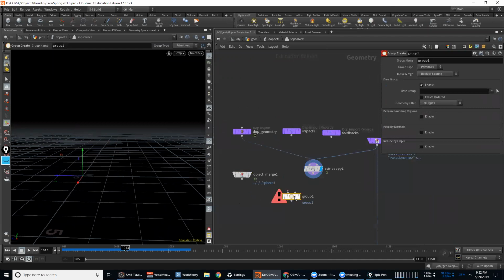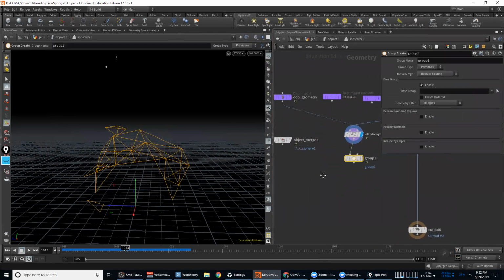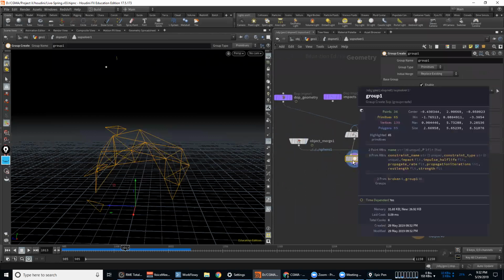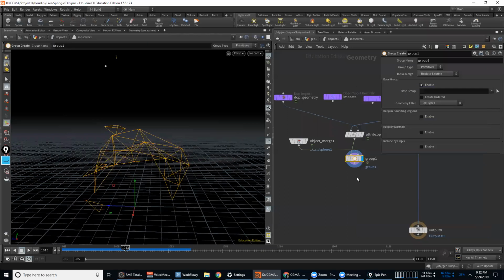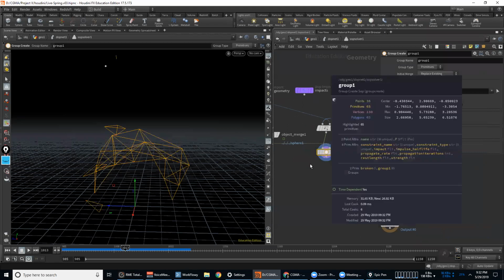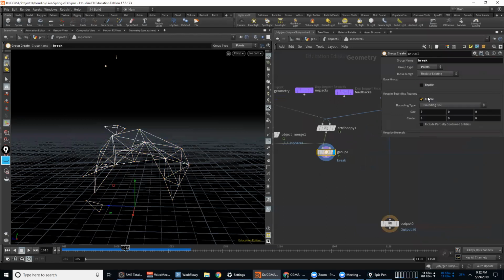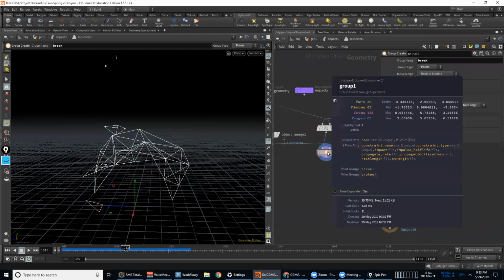All right, so now we can group this geometry based on that sphere. So I'll drop in a group node and hook up this constraint geometry to that, and hook our sphere up to the second input. So right now we should be grouping nothing. Actually, sorry, we haven't changed any settings on the group. Right now it's grouping everything, all the primitives. Let's call this group break. That will be a point group. Turn the base group off, bounding regions on, and the bounding object on. So now, looks like we have 3 objects in the break group.